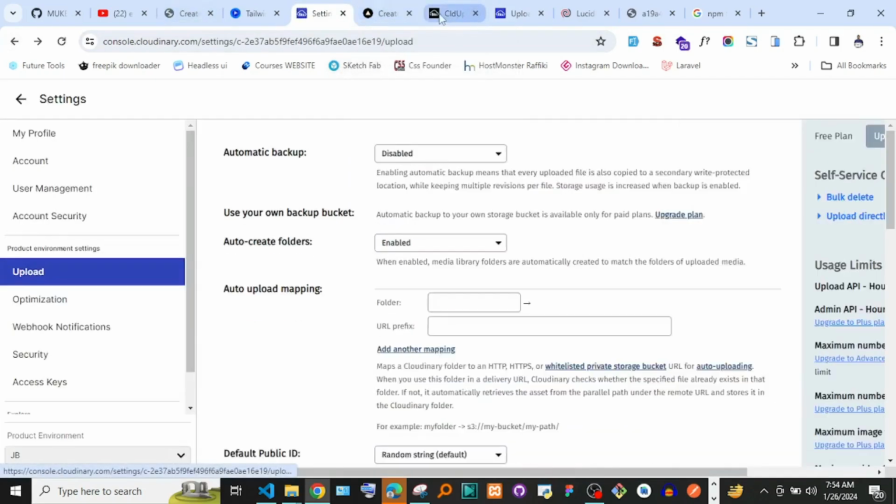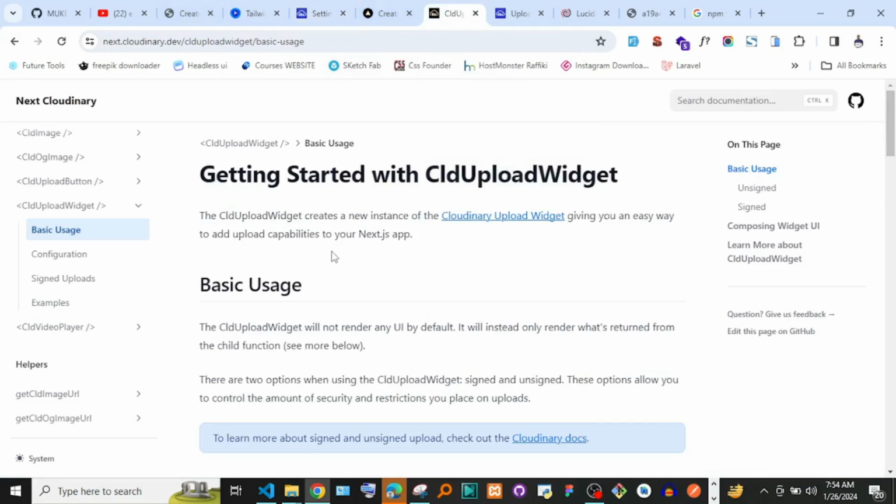So just going back here, just go back to this. Okay, so the basic usage: the widget will not render any UI by default. You see, it will instead only render what's returned from the child function.